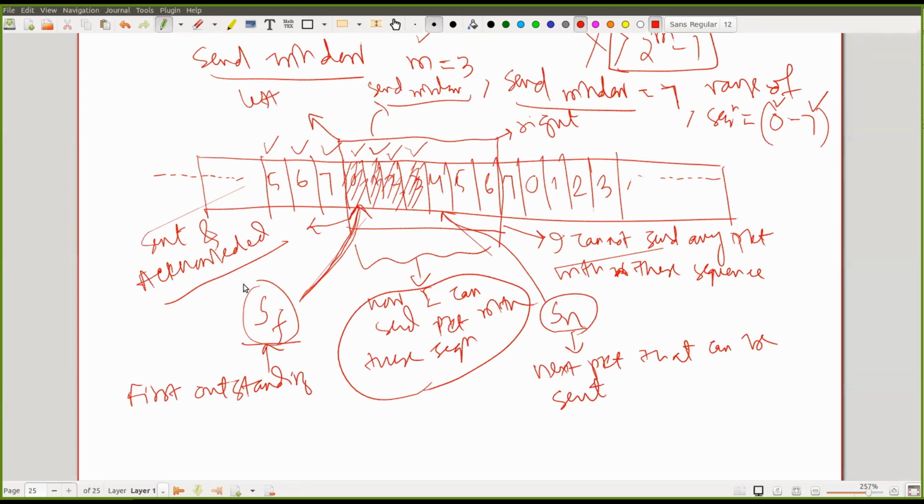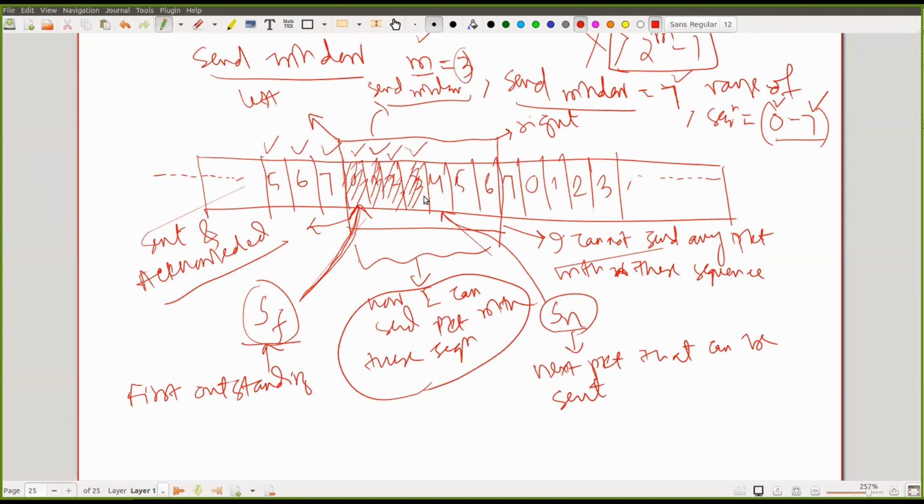So that is the first significance of the send window. As far as M is concerned, the number of bits representing the sequence number, in this case it is 3, so my send window becomes 7. The range of sequence numbers is from 0 to 6. Currently the left wall of the window is at packet number 0 and the right wall is at packet number 6, because my window size is 7. SF points to the first outstanding packet, the packet I have already sent but did not receive an ACK for. And SN points to the packet which I can send at this moment. That is the significance of this window.